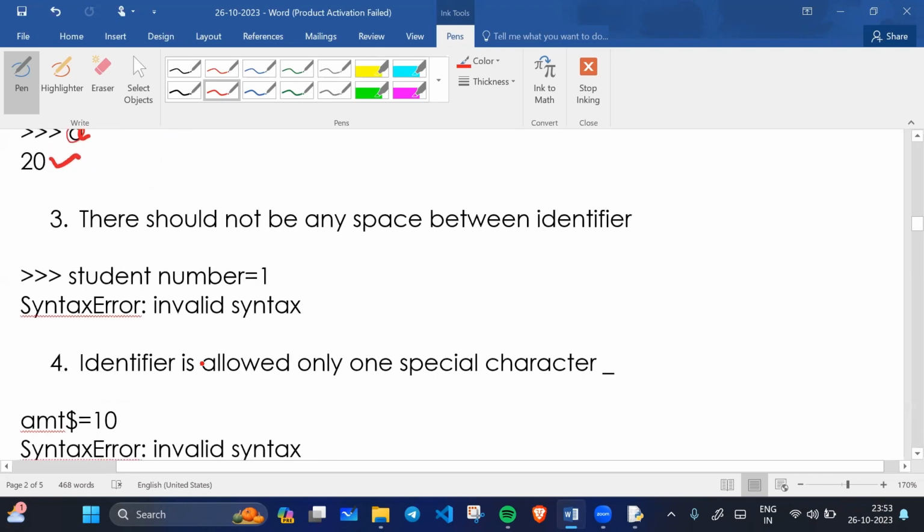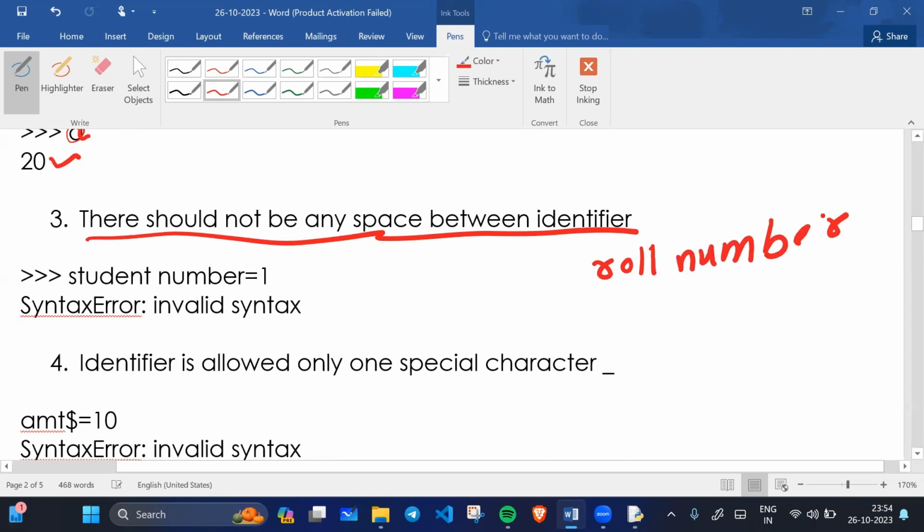There should not be any space in an identifier. For example, if I write roll number with a space, there should not be a space.